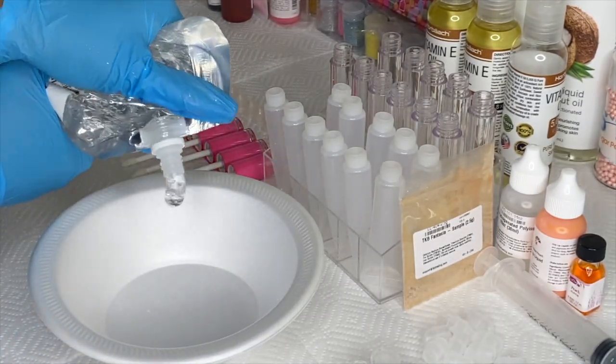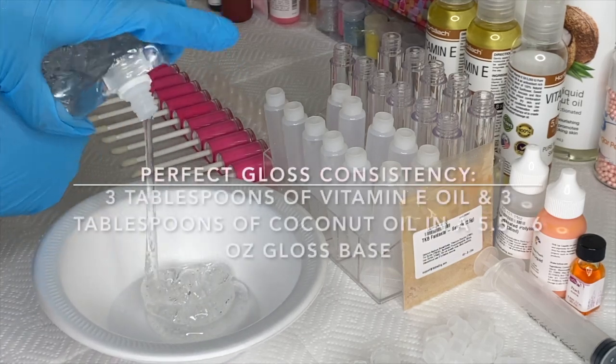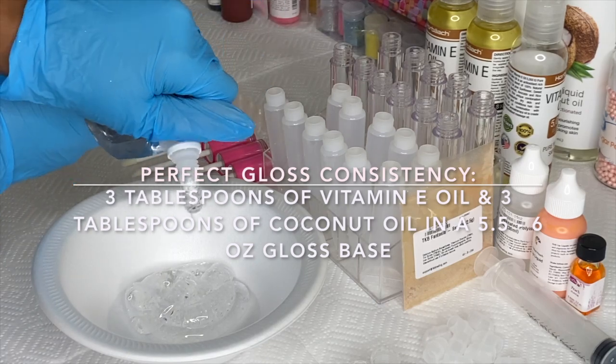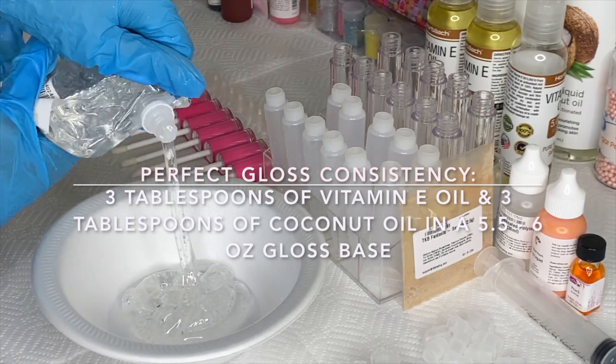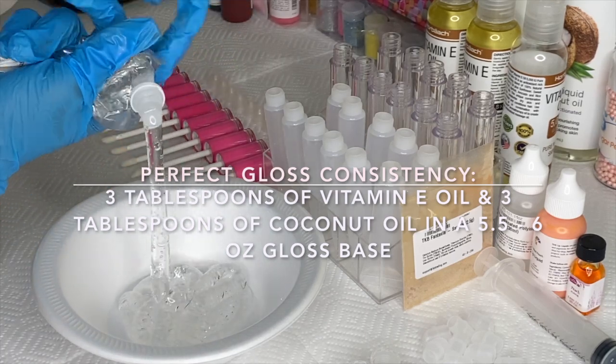So if you want to have the same exact consistency every time, just use 3 tablespoons of vitamin E oil and 3 tablespoons of coconut oil in a 5.5 gloss base from TKB Trading. That will get you the perfect consistency every time.